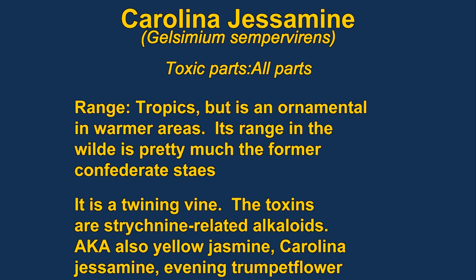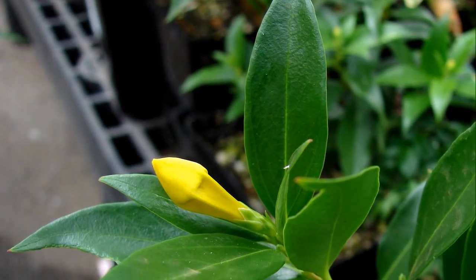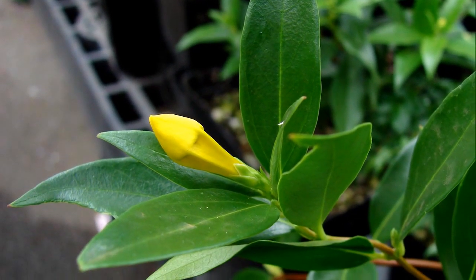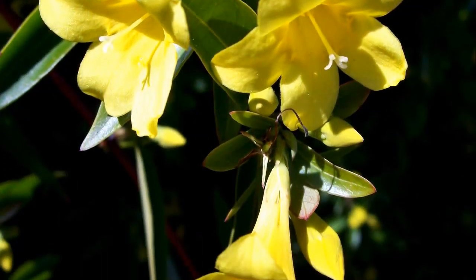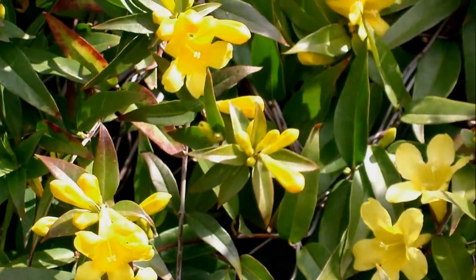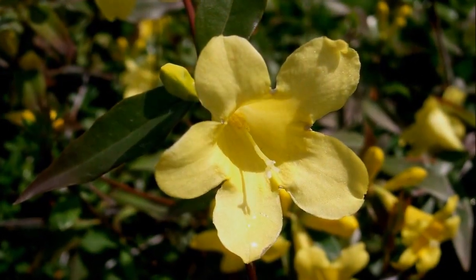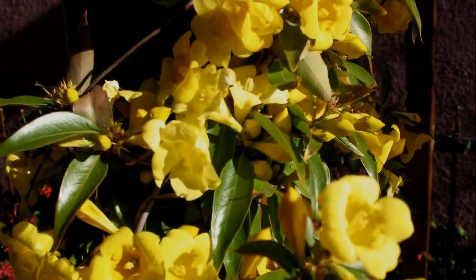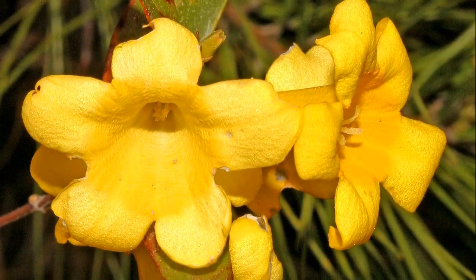All parts of yellow jasmine are toxic. As little as four milliliters of an extract has caused fatalities, and there are also reports that as little as one flower can kill a child. I noticed some planted outside the mall today — very pretty little plant. It wasn't like a vine; it was more like a potted plant with very distinctive, partially open flowers. It is mostly used as an ornamental now, but it used to be used as medicine and also as a scent jasmine.